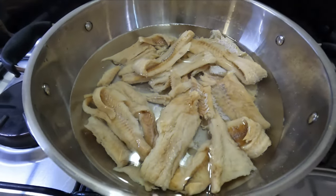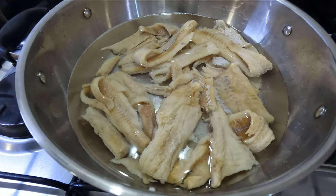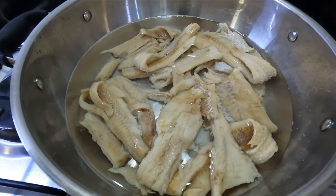Okay, the saltfish just finished boiling. It has boiled twice to reduce the salt content. So I'm gonna just pour it out and prepare it to fry.